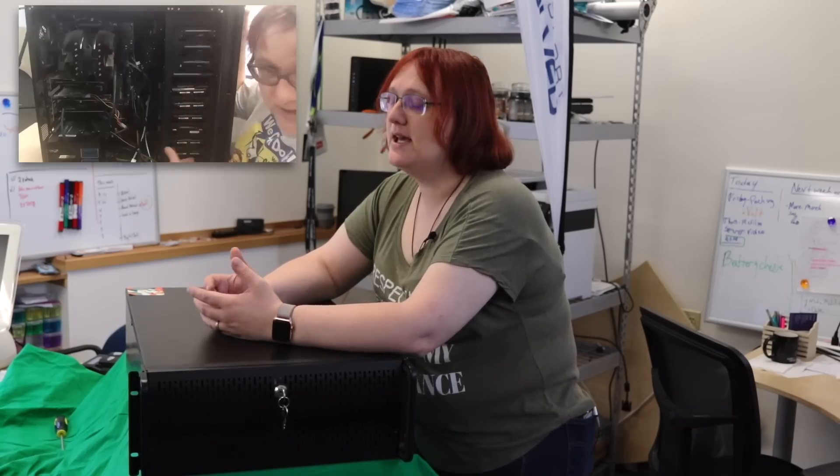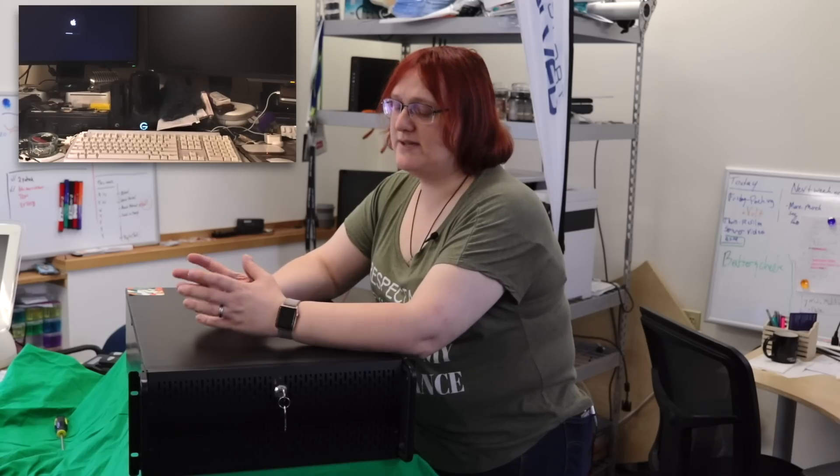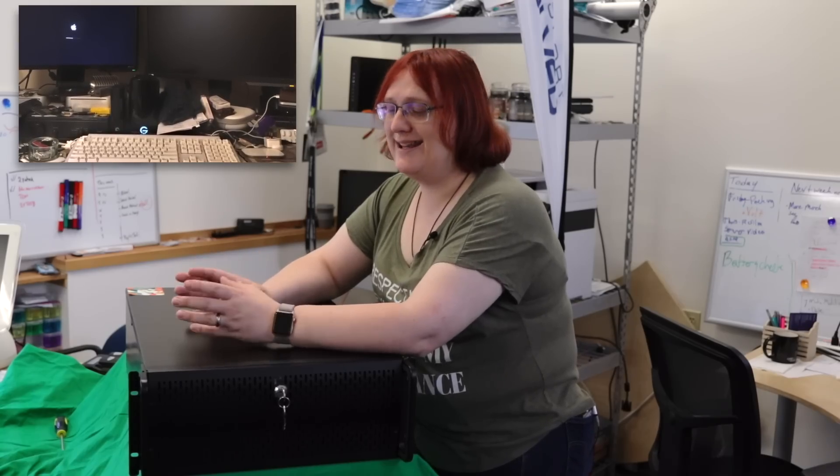To get around this major storage problem back in 2012, with help from some of Transport Evolved's viewers, I purchased some PC hardware and turned it into a Hackintosh — that is, a PC running macOS. The reason I did that is because by that point I had a lot of software for Macs that I was using to produce the videos, and switching to a PC was just going to be really cost prohibitive. In that Hackintosh tower, I put as many hard drives as I possibly could — at one point we had 25 terabytes worth of hard drives all shoved into the case.